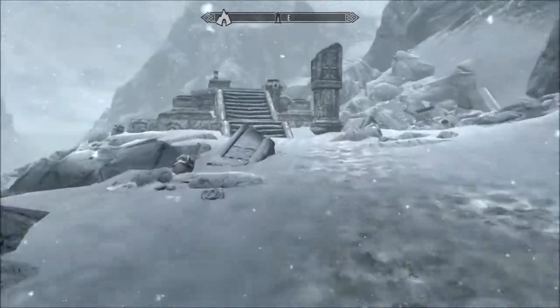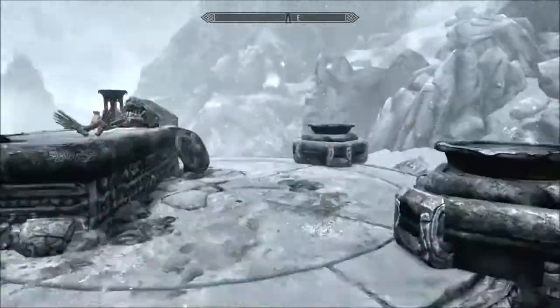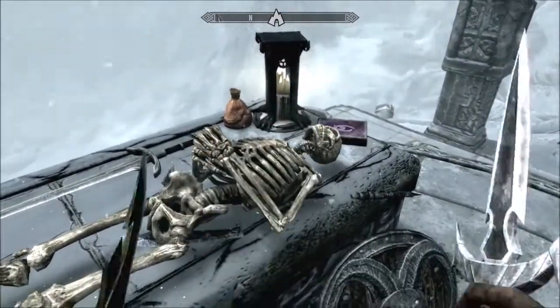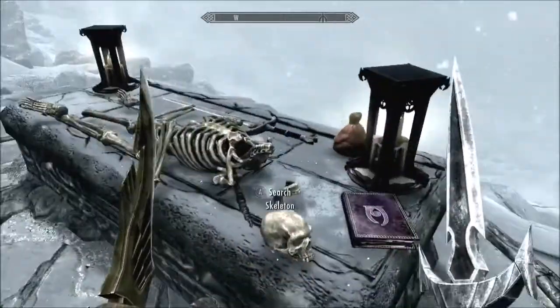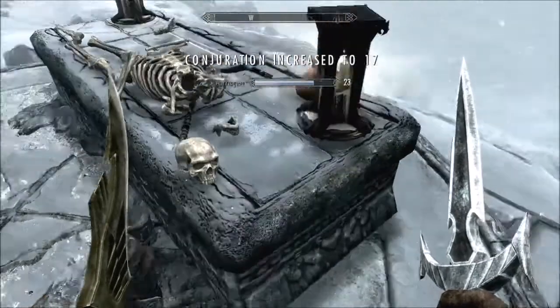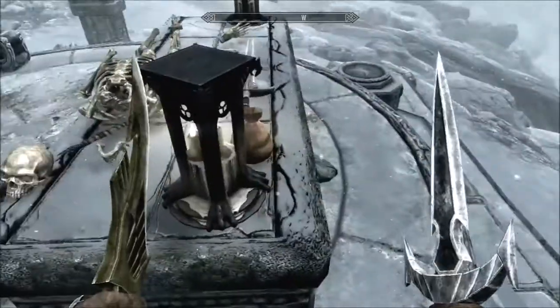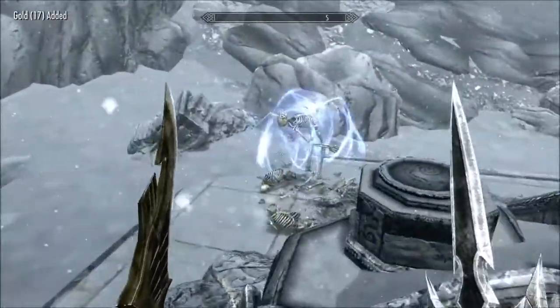Well, well. What is this? Anything super good at the top of this little? Well. I'm not sure how dumb he thinks I am, but. Huh, and he was actually holding the doors of Oblivion. Interesting. Also.